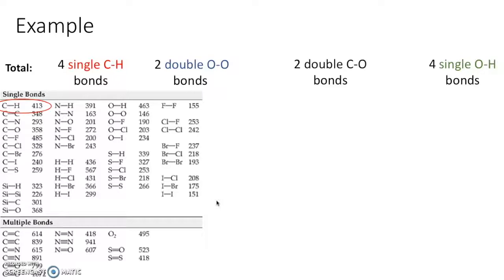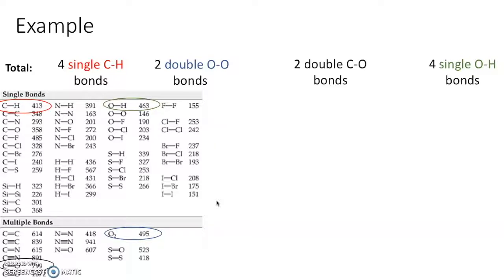Next, we look for the double oxygen bonds. So the O double bond O. Where is that in the table? In fact, this table doesn't even have an O double bond O, but it's actually there. It's just hidden. It's right down here with the O2. So each O double bond O has 495 kilojoules. Next, we look for the C double bond O, which is right down here, which gives us an energy of 799 kilojoules. And finally, the OH bonds are up here, 463. So now we have the energy associated with each bond.